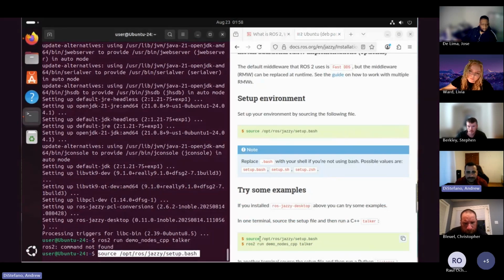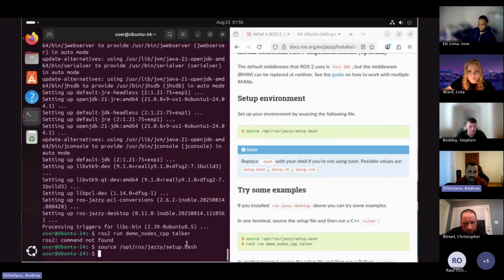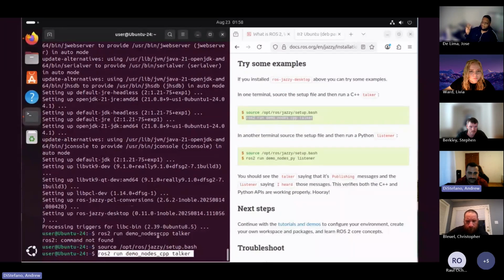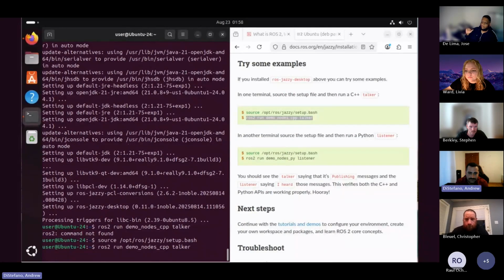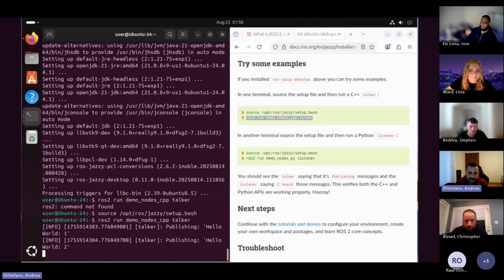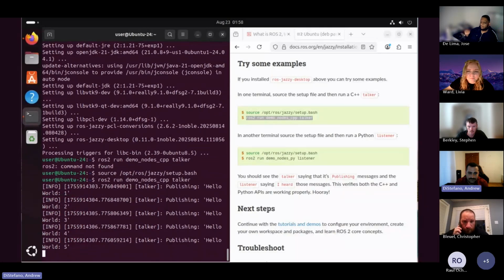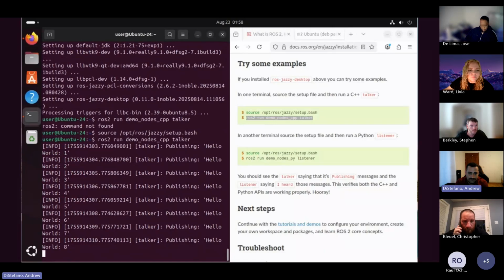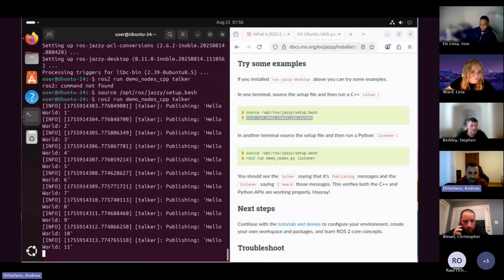So once we source this, now the system knows that, hey, we have ROS2 installed and we can actually use it. So now if we actually run this command, which is a talker command, it's actually going to start ROS and it's actually going to be functioning. Now, what you're seeing on the screen is a very basic test demo package that ROS provides for us just to test that the ROS installation is working successfully.